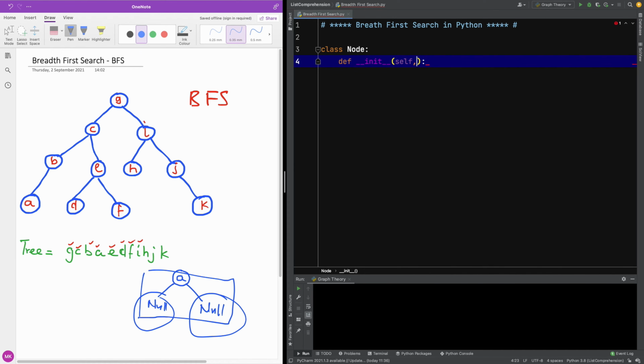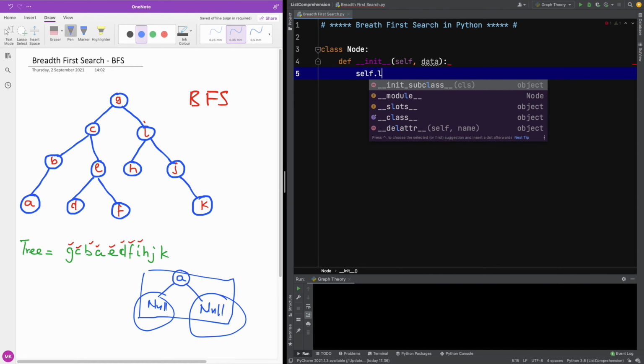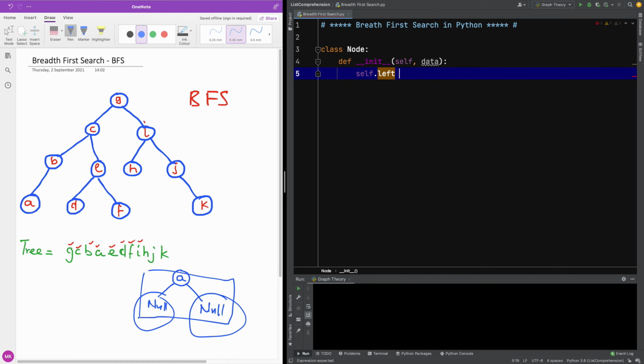And we need to give it the data for that node, for the root node. We are going to specify the left, the right, and the data. In this case, we only have the data, so we're going to set the left and the right both to null. So I'm going to say self.left is equal to none.